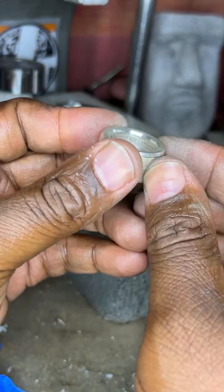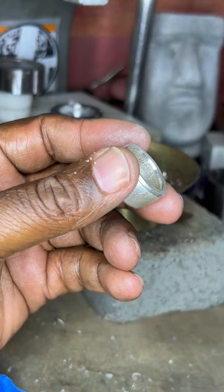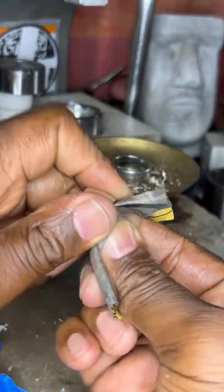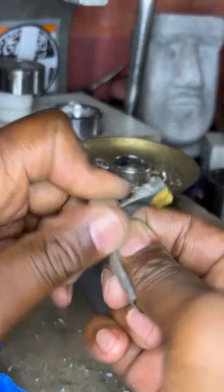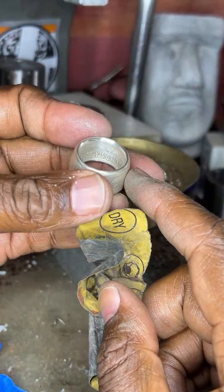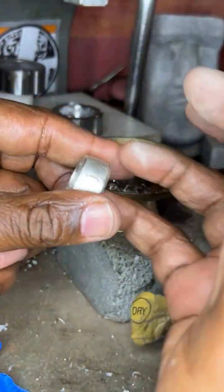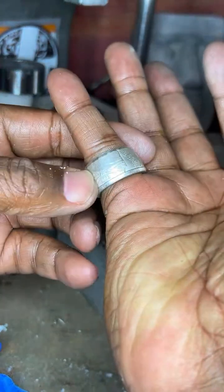There we go. You want to make sure you turn it and see the inside start to smooth out. It's very important, right? So now that I got the 400 grit, I want to go up a little bit higher. I'm going to go to 800 grit, okay? You want to make sure there are no sharp edges, because when you put this ring on, you want it to be nice and smooth, all right? You want it to have a comfort fit. So make sure that you really smooth out that coin ring. And you see the inside right there starting to smooth out and shine. So when you put the ring on, it's nice and the detail is still there. You want to make sure that the year still shows.